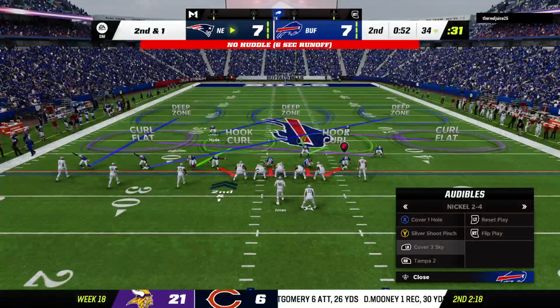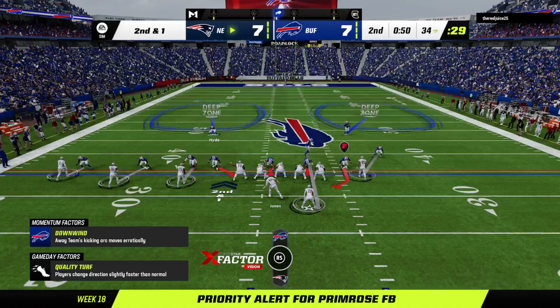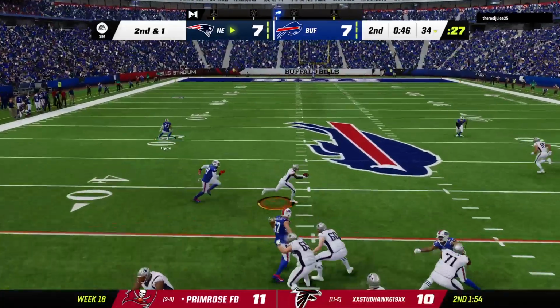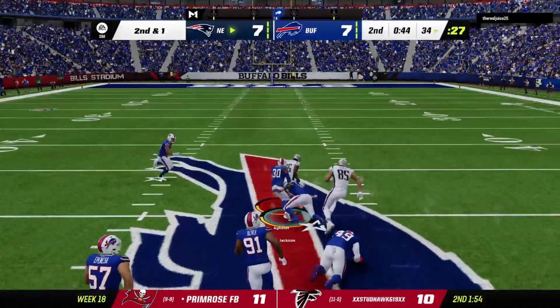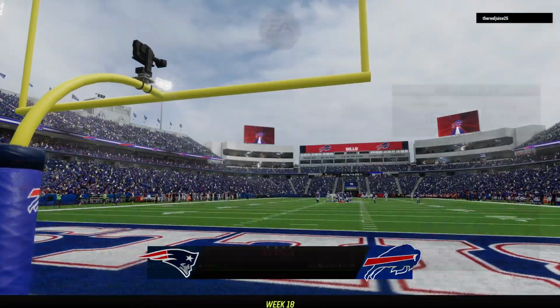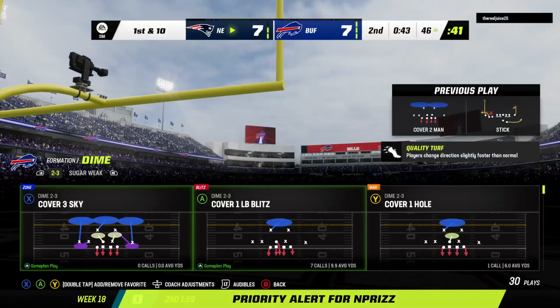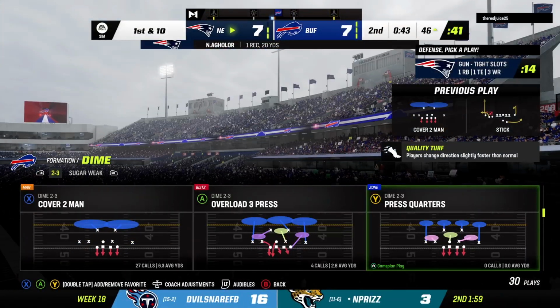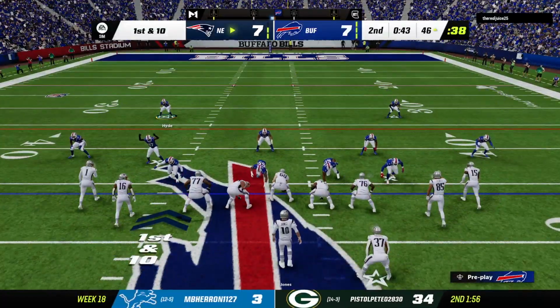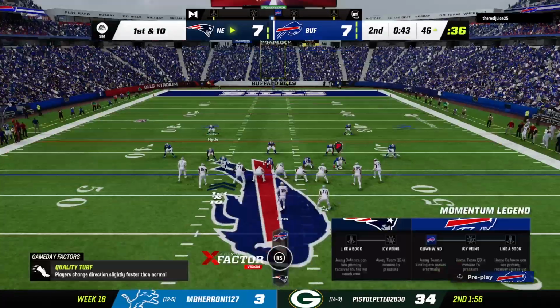Here's your opportunity. Push it downfield. As you mentioned, it's a tie game. So minus a disaster on your part, you've got that in your back pocket. Go ahead and try and get some points and feel great going into the half. Now the Patriots going to use one of their timeouts as they'll stop it with just over 40 seconds to go in the first half. Back-to-back good plays have them on the move on first down.